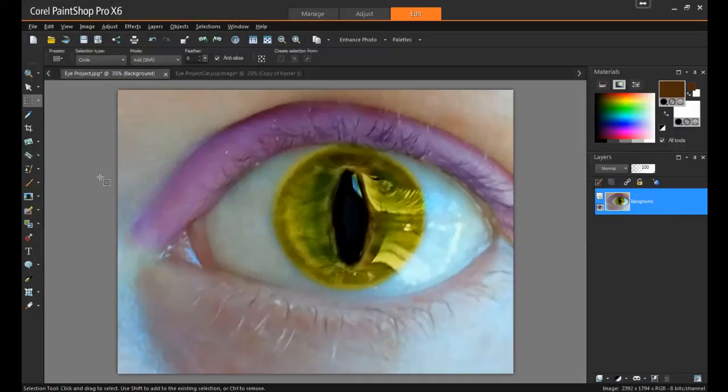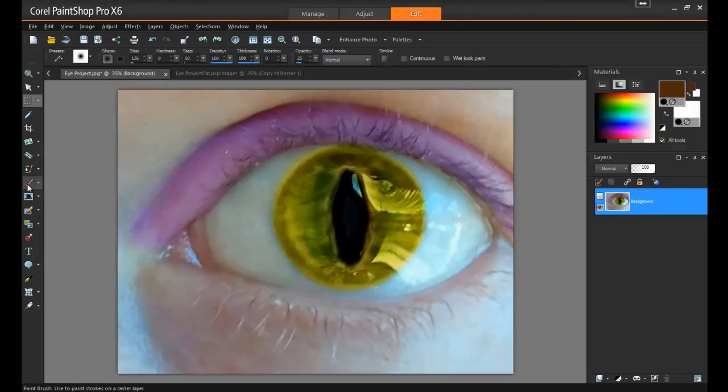Since most cats have black upper eyelids, this can be added to create an even more dramatic look, without the need to use any eyeliner. Choose Black from the Materials palette, select the Paintbrush tool, and then set the hardness to 0 and drop the opacity to 15%. Next, paint over the areas at the top of the eye and the bottom of the eyelid a few times until you've achieved the desired effect.